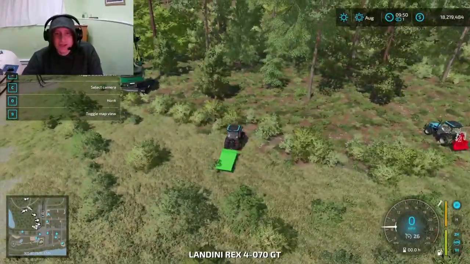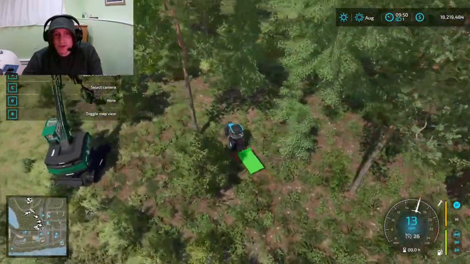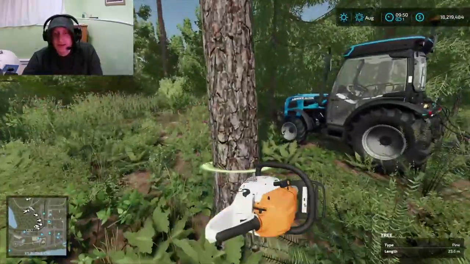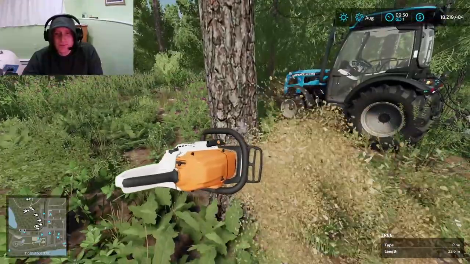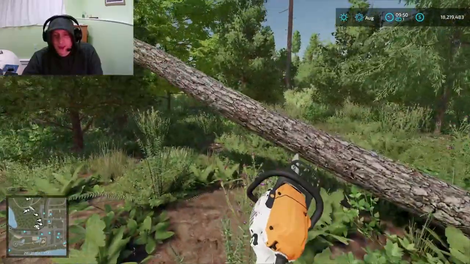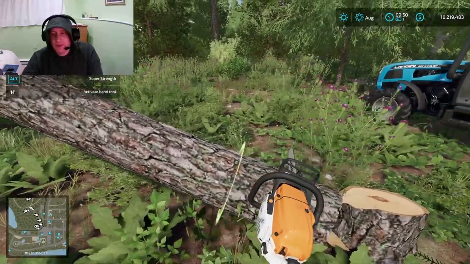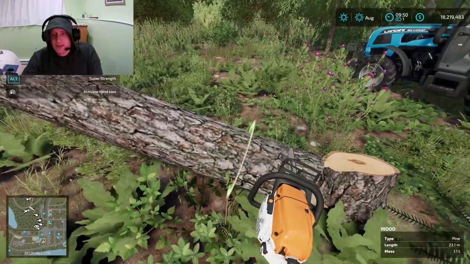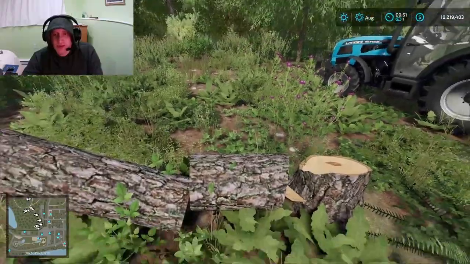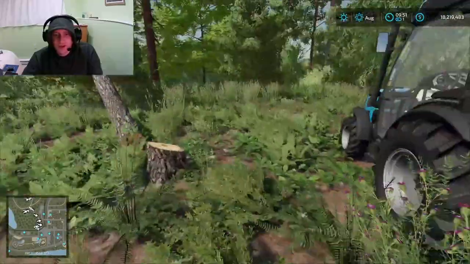Nice little tractor, nice little trailer. Pull up next to a tree you wanna cut. Oh, and don't worry, we'll talk about this gigantic thing right here. Cut the tree. Watch it fall into your other machinery. But now here's the trick. You have to cut it in pieces that you can pick up. And I'm not exactly sure that it tells you what the right length is to pick things up. Luckily, this is. And then you just put it on your tractor.